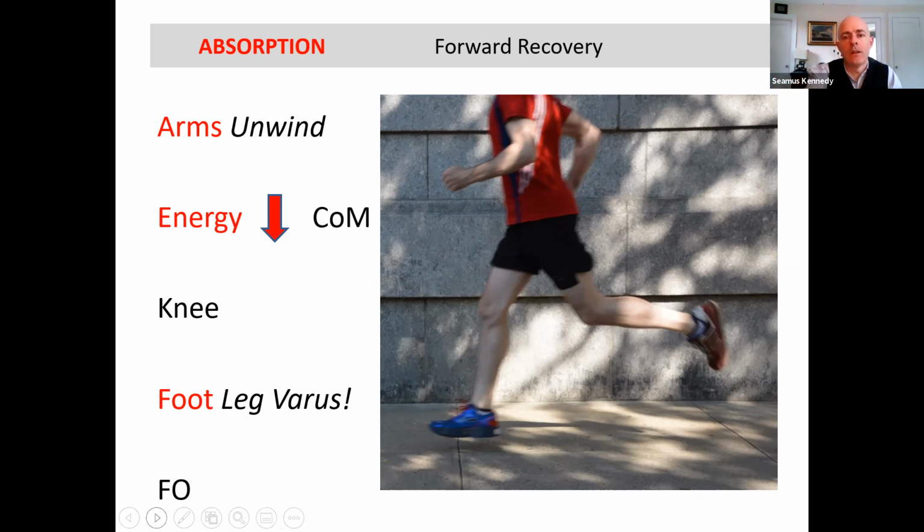Your knee is straightening in anticipation of ground contact. And then an interesting thing, take a look at the foot there. It may not be quite so clear in the picture, but your foot is going to be subject to some leg varus, meaning that the faster you run, your feet, which are normally hip width apart, will tend to move closer to the midline the faster you run. So you'll have what's called leg varus, meaning the leg angle will be closer to the midline, requiring the foot to do more pronation once it hits the ground. The foot orthotic is not yet in play, but it will be in the next instant.